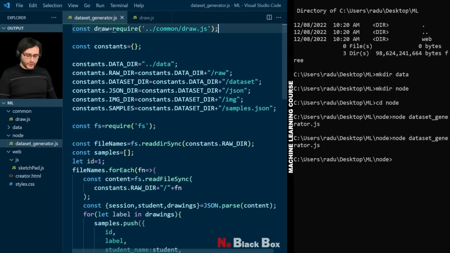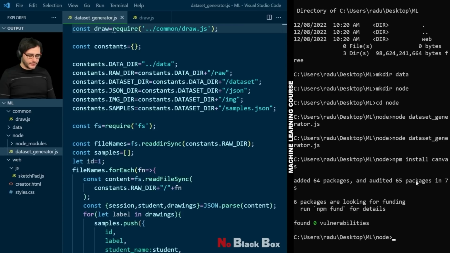So now the draw exists, but we still need the canvas. And unlike in the browser, here we have to install the canvas separately. We go to the terminal and type npm install canvas.